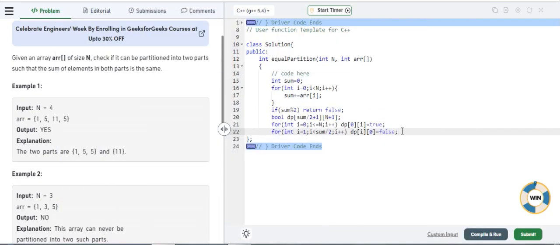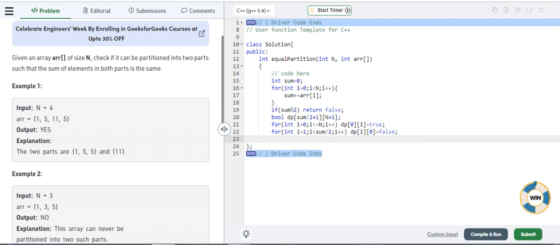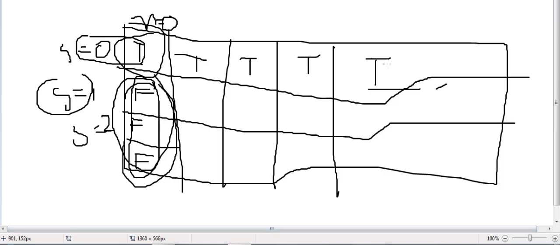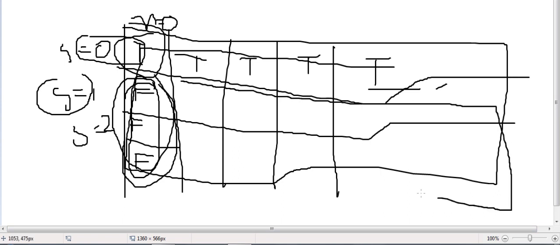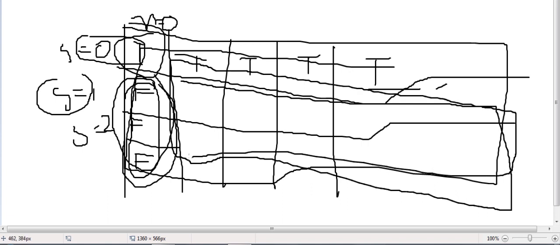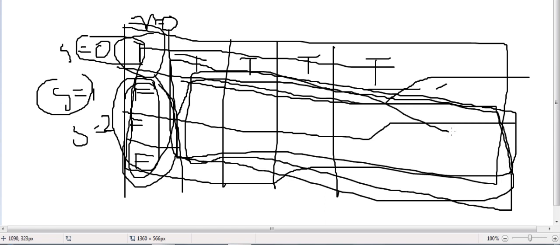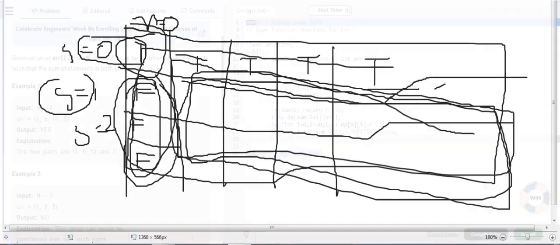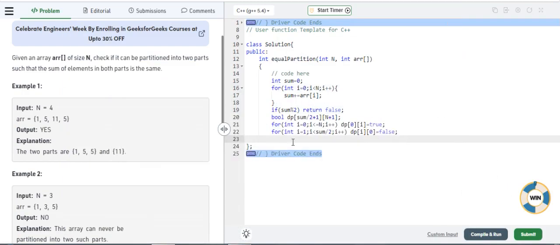Okay, so our base conditions are satisfied. But all our sub-questions are not fulfilled, so we have to write code for this. So let's start the code for this.